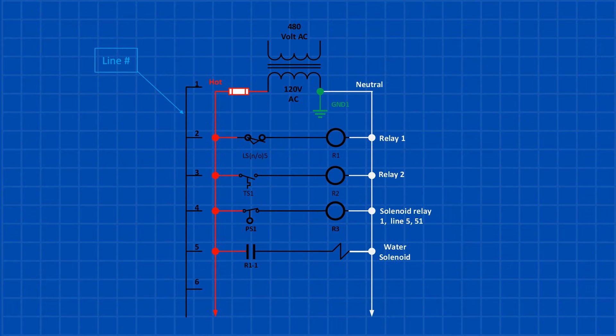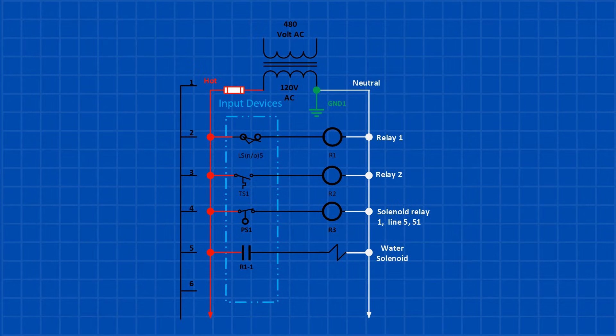On the left side of the ladder, you'll find the line numbers, like line 1, line 2, and line 3. On the left-hand side of the ladder, you'll see the electrical symbols for the input components. You can download a full list of these symbols from the link in the description.